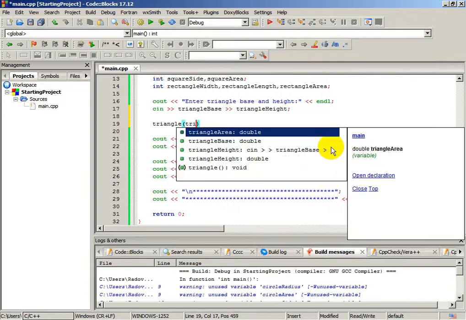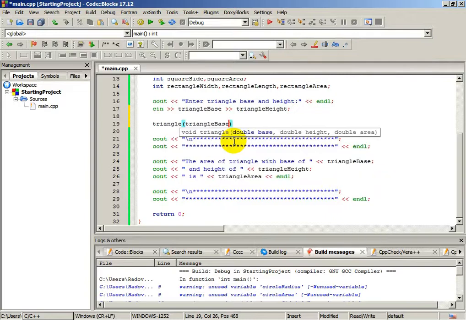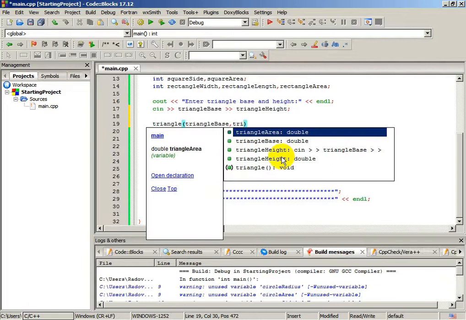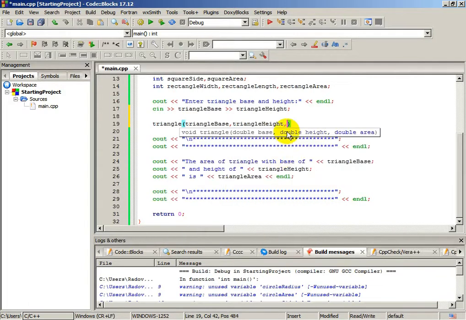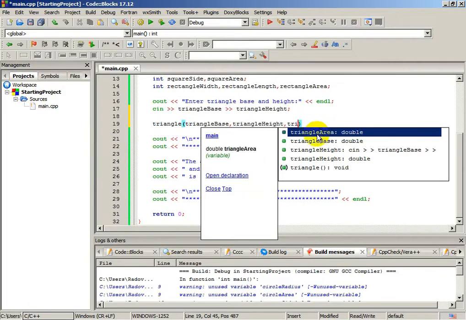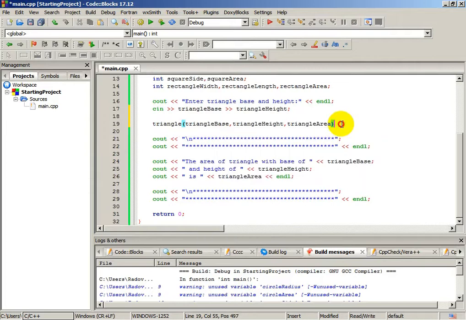Let's use triangle base, triangle height, and let's use triangle area. But we need to use this function after we enter this base and the height.